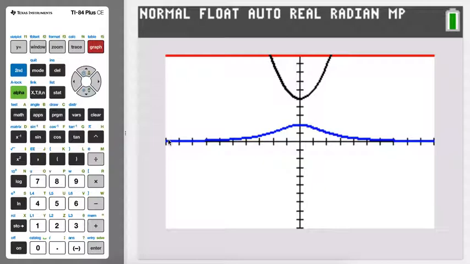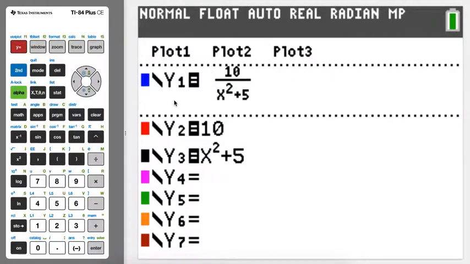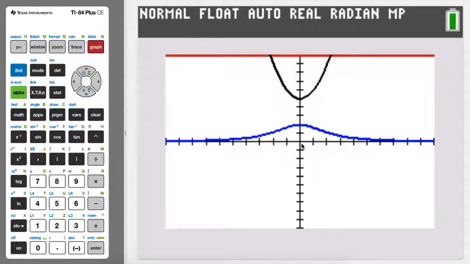We can tell by the degrees that the horizontal asymptote is y equals 0. I would say plug in 0 into that equation. So if we were to plug in 0, we would have 10 over 0 squared plus 5, so that's 10 over 5, which gives us 2. So at 0, we're at 2. So I'd plot that point, and then we would have to go through there to hit our horizontal asymptotes.